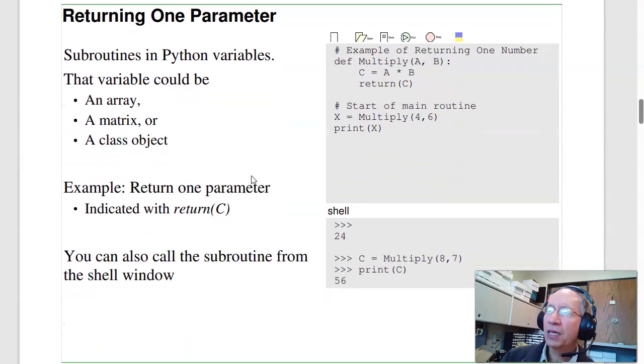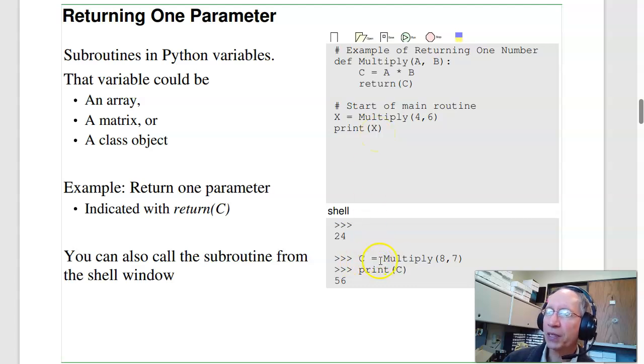With subroutines, I can return parameters. To do that, I need to use a return statement. So if I want to say multiply a times b, I want to know what the answer is. In that case, when I exit, it'll return whatever c is. So if we say x equals multiply 4 times 6, the answer is stored in x. I can now print x.